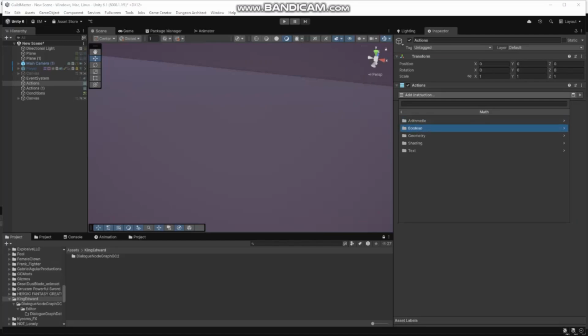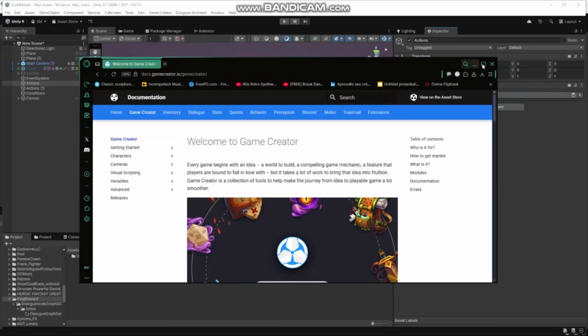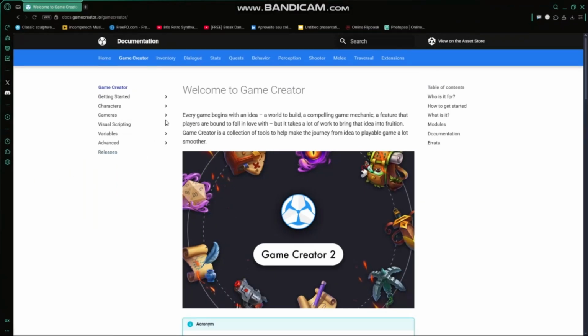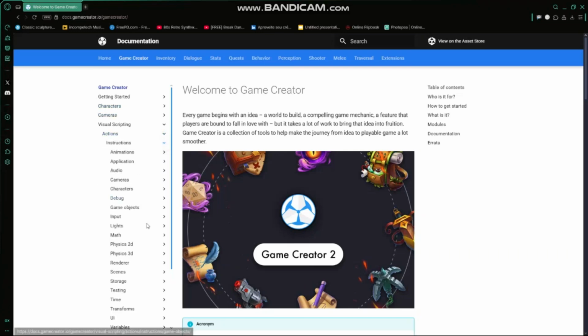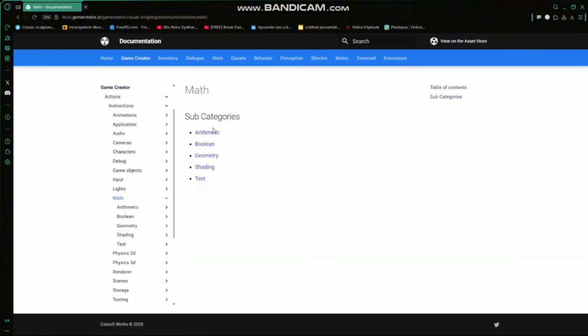One nice part of these instructions, also the conditions, is that you can check all of them in the documentation. So on Game Creator, Visual Scripting, Actions, Instructions, and we have Math here, which will have the arithmetic and the others. And we also have this for conditions, so the conditions for math.